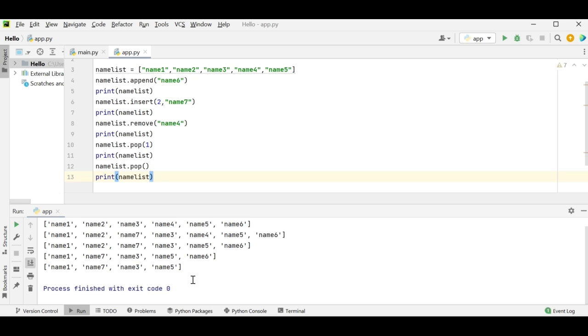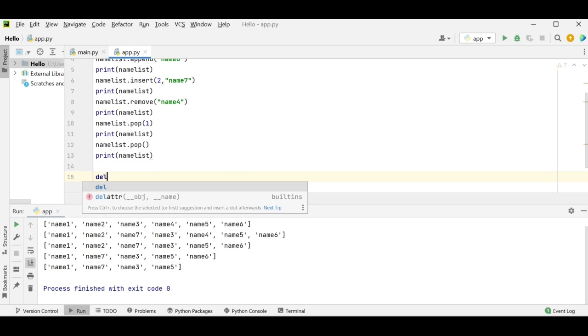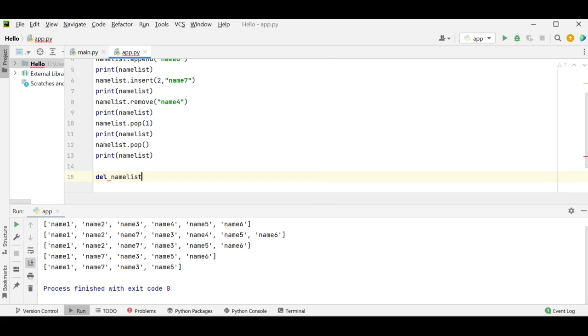We also have a del keyword that performs a similar function as that of the pop method. How can I use this del keyword? I can just say del name list of 0. So what happens is the first item in the list will get removed.